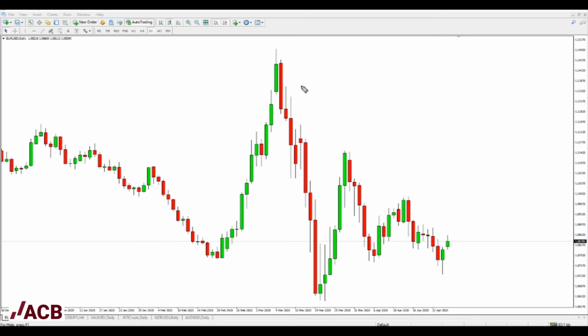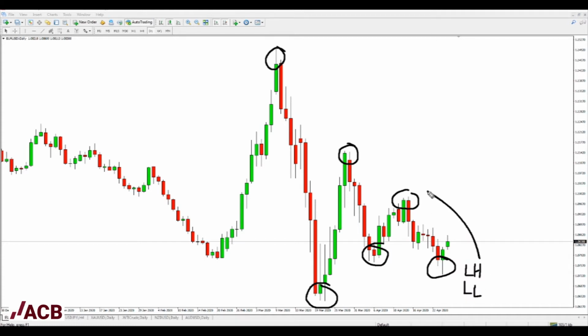So we basically have a series of lower highs here on the EURUSD, but interestingly enough, we had a series of higher lows here, right? Well, recently we saw price come down and throw down a lower low here, after a lower high here, right?